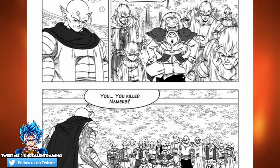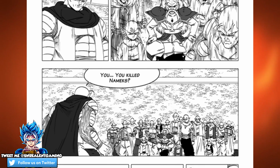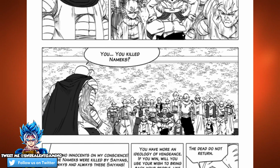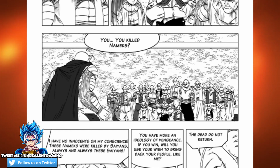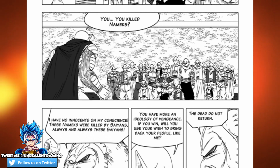As Raichi replies to Gast by stating, "Allow my Spectres to worry about that." As Gast replies by stating, "You killed Namix?" As Raichi goes on to tell Gast, "I have no innocence on my conscience. These Namix were killed by Saiyans. Always and always these Saiyans. You were also a vigilante, you understand this. We have the same ideals of peace."